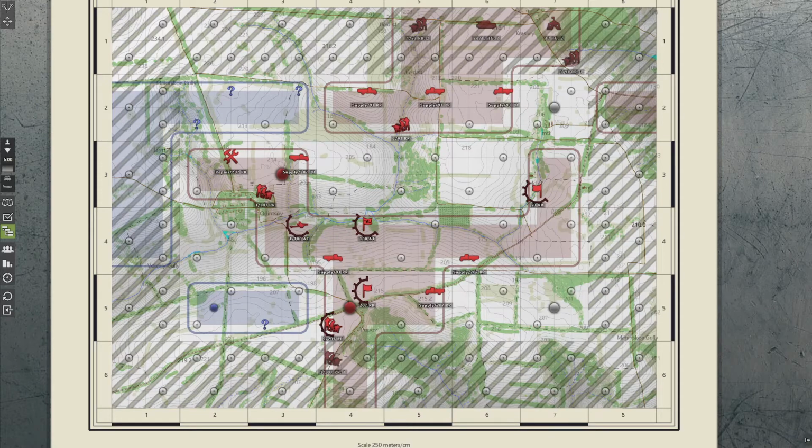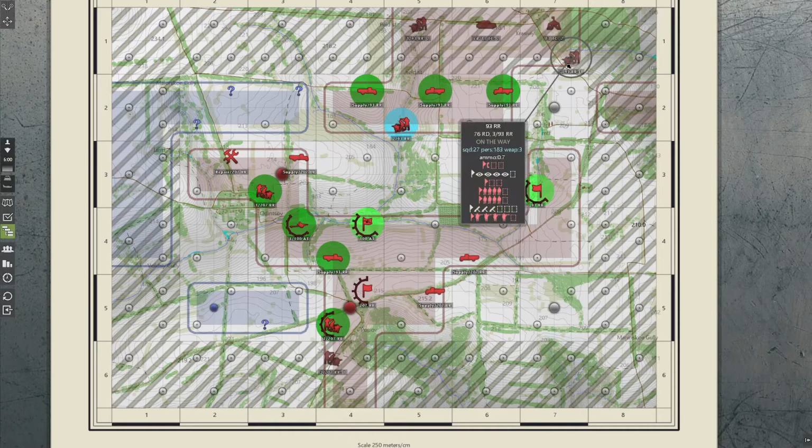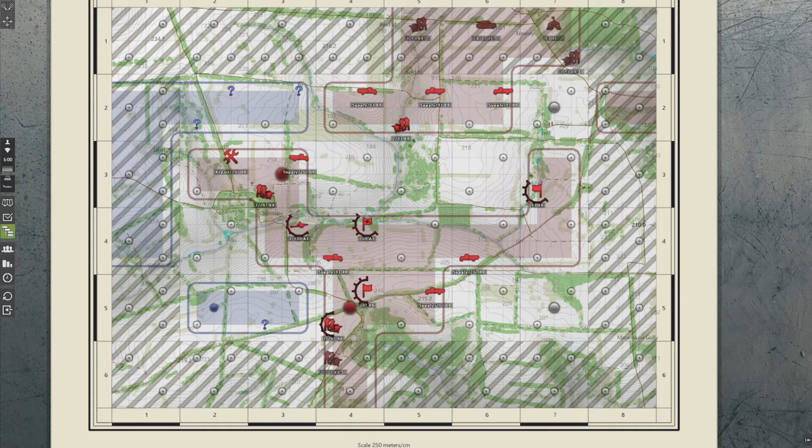So the Germans are pushing in this northern area up here on the hill, and then in the south. And we have been pushed back, and we've got reinforcements coming in from the north. So we've got some tanks and a small infantry company or platoon. I think that's a company. But we're on the defensive.